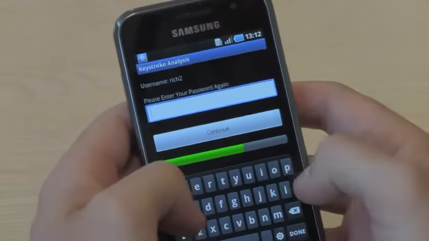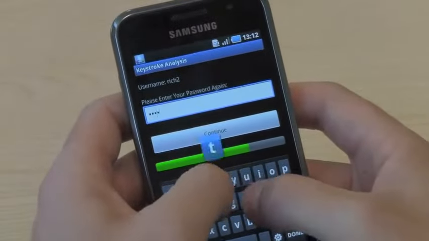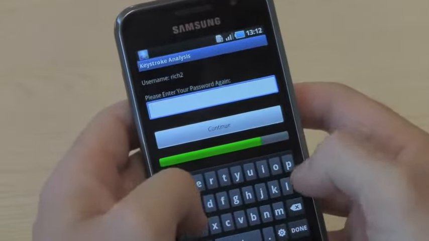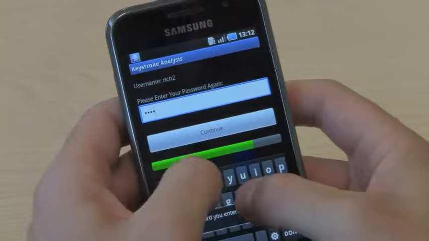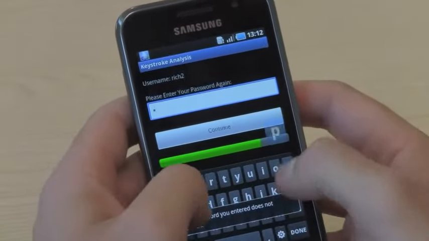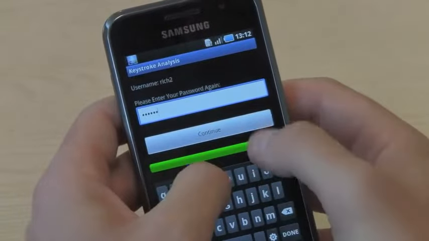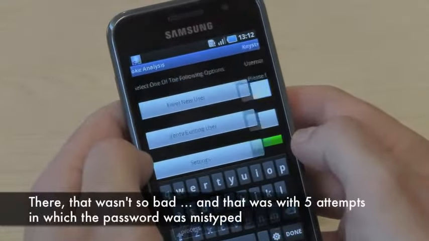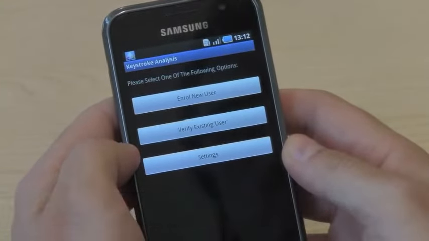And if you don't type it right, it asks you to do it again, so you get a very accurate template. And after 15 successful passwords, your template's created.